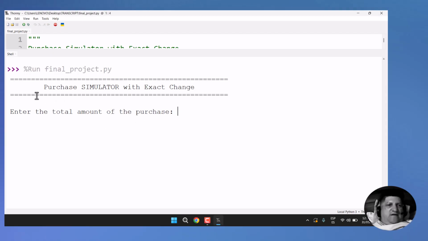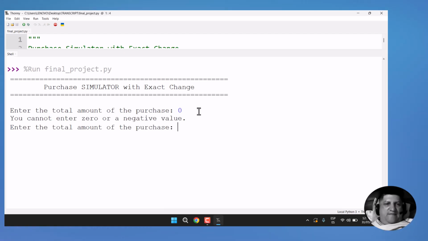This is my title, Purchase Simulator with Exact Change. First, enter the total amount of the purchase. For example, 0. You cannot enter 0 or a negative value.